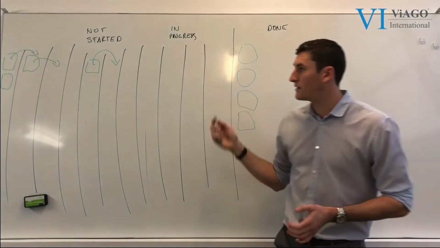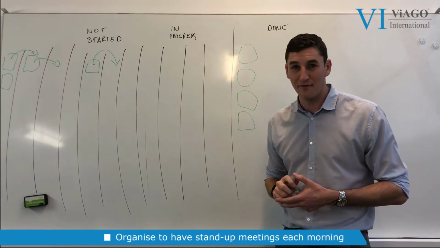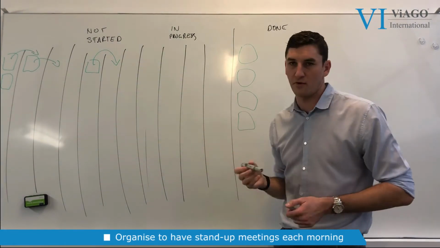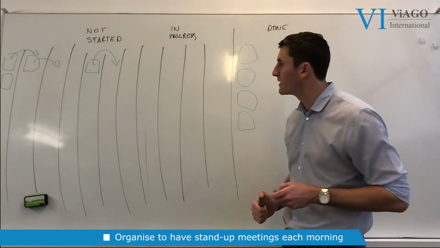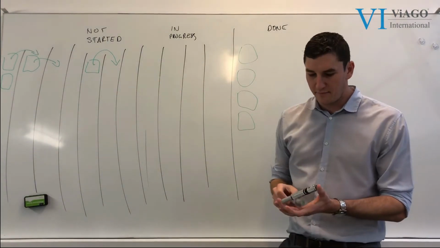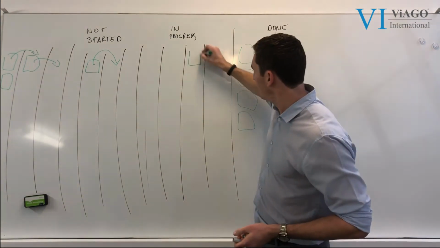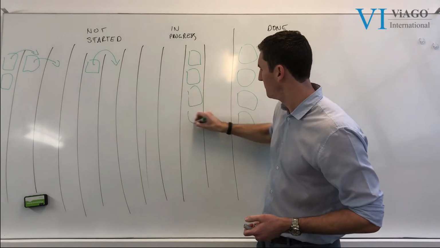This is also a great cue to have if you're having stand-up meetings, which I recommend you do as well, 5 minutes each morning for everybody to talk about the key things they're working on today. It lets you see how long these things are taking to progress. So if you've got a big bulk of things that haven't been moved to the done pile, sitting in here, you know you've got a problem.